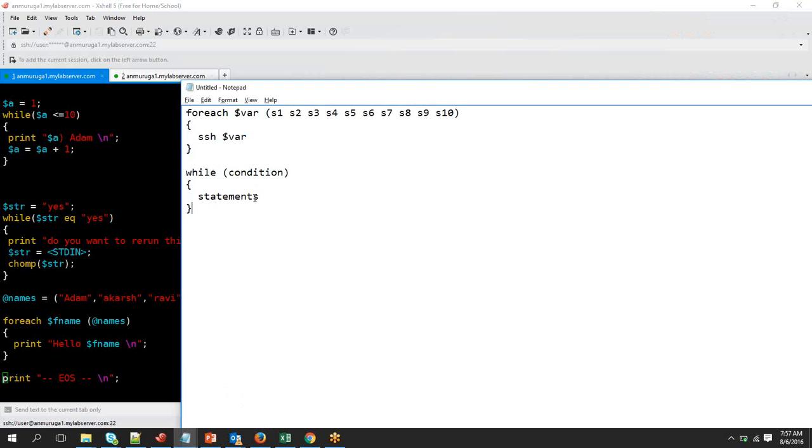But if you don't have a condition, but you know a list of values against which you want to do this iteration, or you want to do something with a list of values repetitively, you can make use of for each, wherein it will take the list of values and go through the iteration based on how many values you have given. If you want to use the value within this iteration, then you assign a variable so that each time it goes through a value, it will assign that to the variable and you can make use of that variable within the block of statements. Okay.